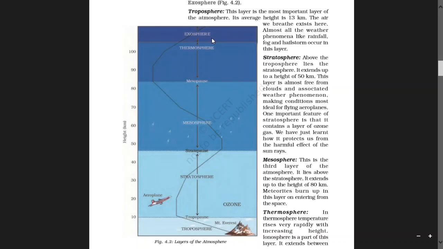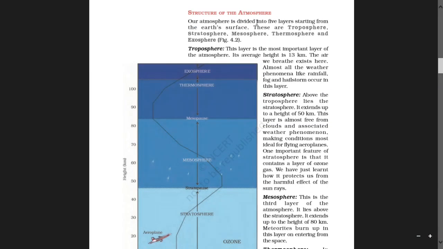So these are the 5 layers of our atmosphere. You tick mark this and you must know it. You have to know the names of these 5 layers. How many layers are there in our atmosphere, what are those? You have to know it and describe each of them. Description also you must know. Now let us see the first one, which is known as troposphere.